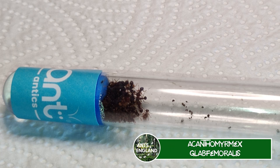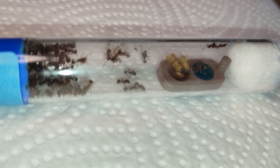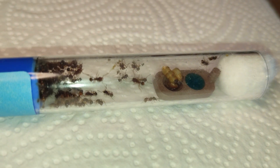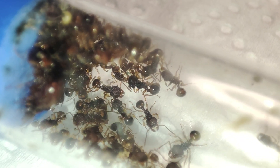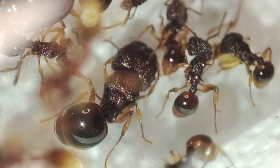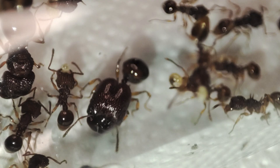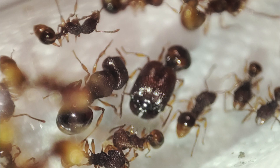Next up, my new colony - Camponotus mermex (I'm not attempting the second part and I probably said the first part wrong too). I've only just got them so I don't have much footage - the majors are just awesome. There's lots of stock coming into Ant Antics at the moment for AntCon and I swore I wouldn't buy anything yet, but I did. I fed them once and just fell in love with them. I got the buzz of getting a new colony and the joy of knowing they don't grow very big - they'll never cost me money, they're super healthy and stunning.